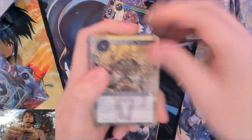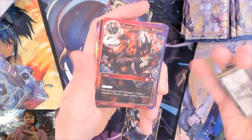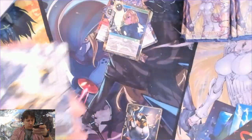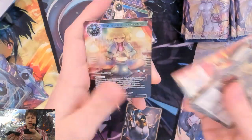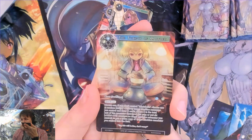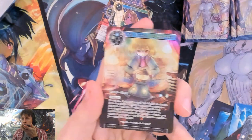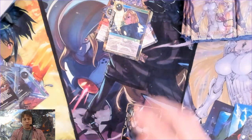Moving right along, obviously we want to hit a God Pack. That's the dream, right? Zuque, Baihu, Flame of the Outer World for our full art, for our memorial there. A White Magic Stone, a Burning Rush, and then, look at that, the Tune-up of Mariabella. Tune stuff up. Here we go.